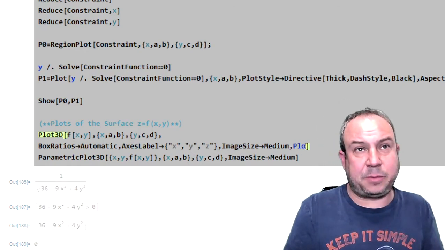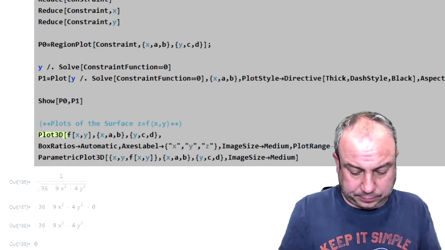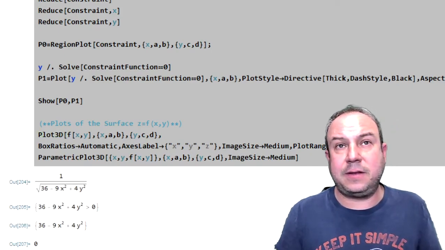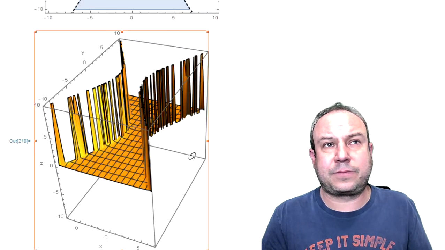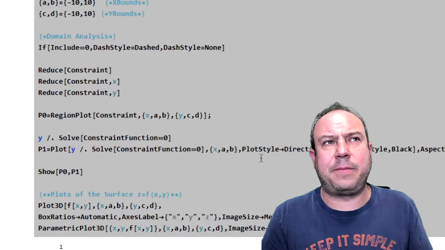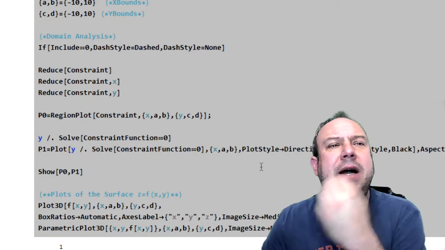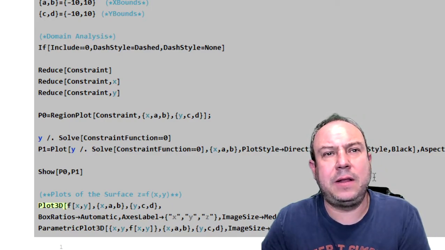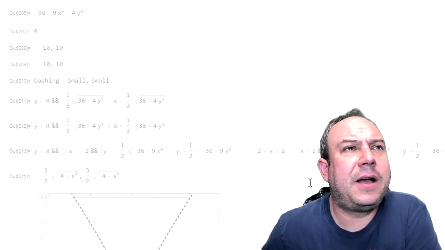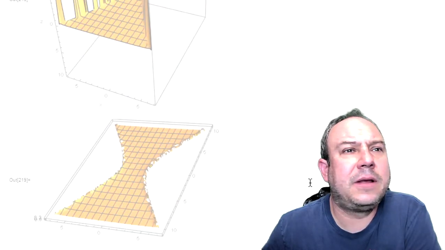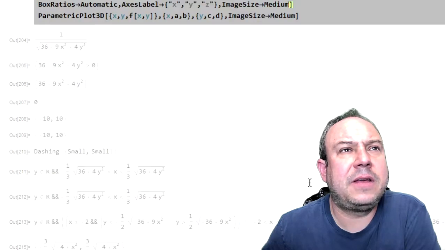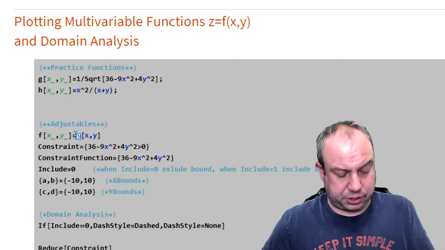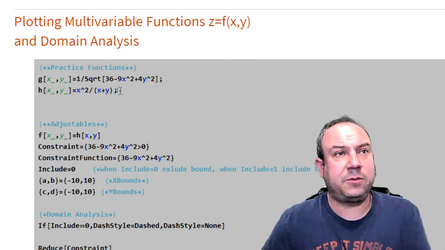Other thing you can do sometimes is play around with the plot range. Let's go negative 10 to 10 on that. What draws that up? Man, I got some bugginess going on here, don't I? Well, what is up here? Negative 10 to 10. What if we change our function? Change this back to h. Is it because we're turning these off?